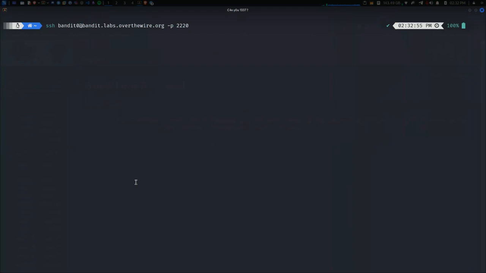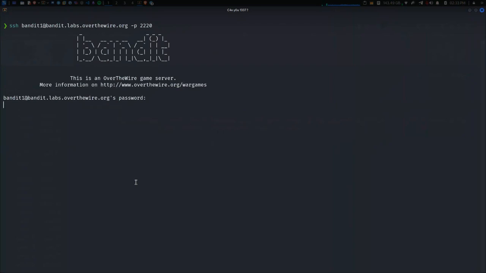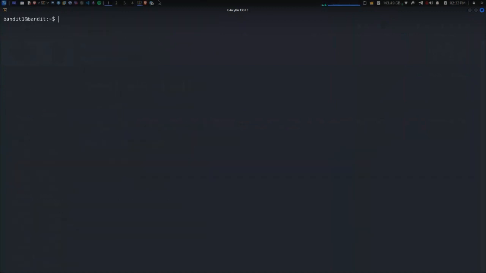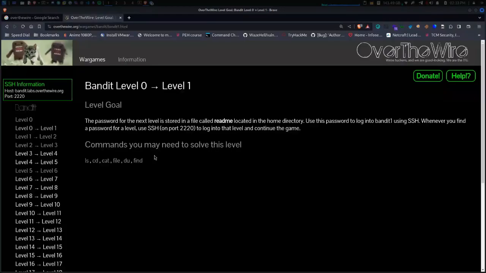And now I can just hit the up arrow key on my keyboard to go back to the command I have here, and I'll just change it to bandit1 instead of bandit0, and then I'll just paste in the password we got earlier, and then we are logged in as bandit1. So definitely we don't have permissions to read, so you switch user maybe when we did bandit1.